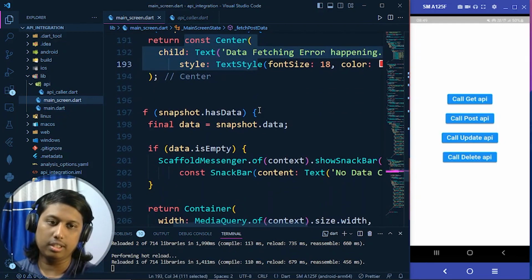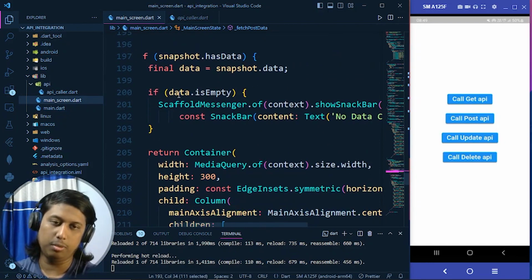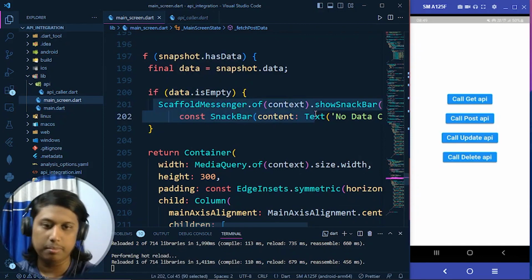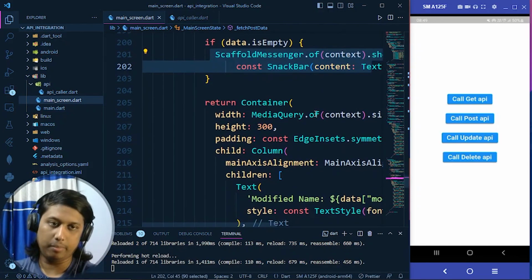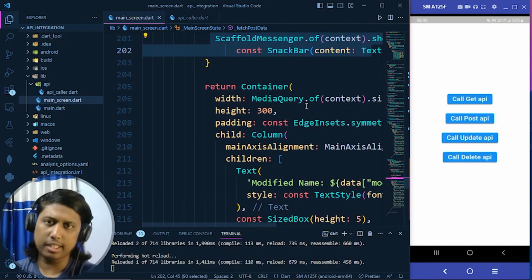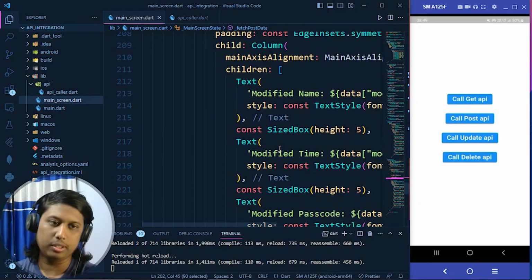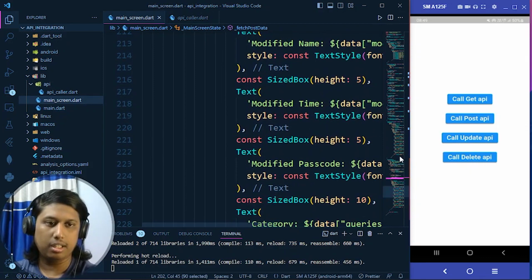If there is no error, it will check if the data is empty or not. If the data is empty, it will show that pop-up message. But if the data is not empty, that means definite data is present, and it will show all of the data, modified name, modified time, at the bottom of the buttons.